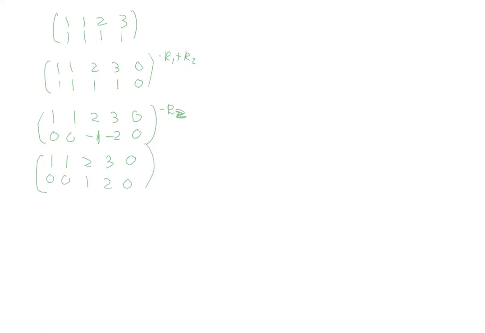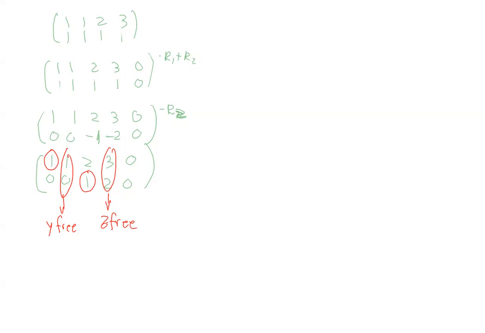So, what are your pivotals? Would your x and z be free in this case? Like you're going to have free variables, right? Not x. The free variables are going to be the ones without a pivotal element. So y is going to be free and z is going to be free. Let's see how this will play out when we write the system.